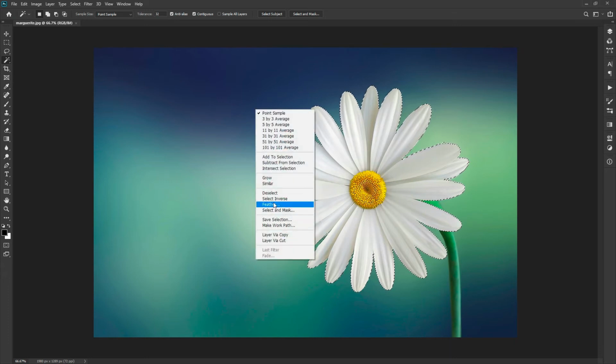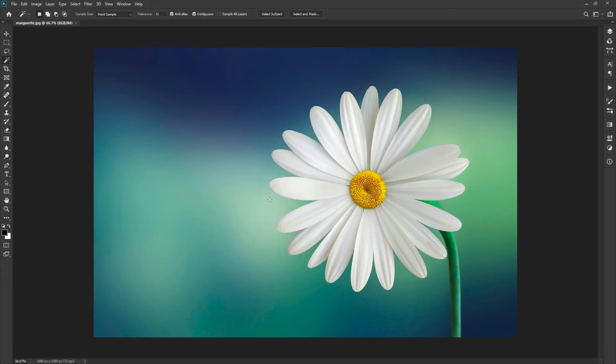If you want to avoid clicking number of times and want to select the area with minimal clicks, we have the tolerance option in the option bar. Increasing the value will increase the color variation range for your selection. Increase the tolerance by dragging the mouse on tolerance text or change the value around 65. Now click on the background.